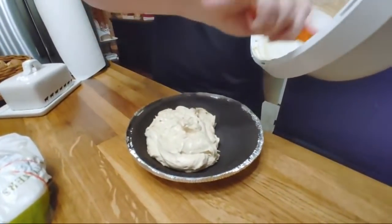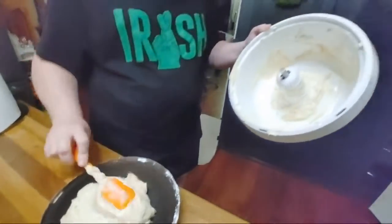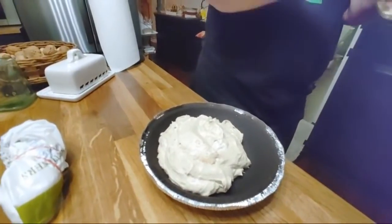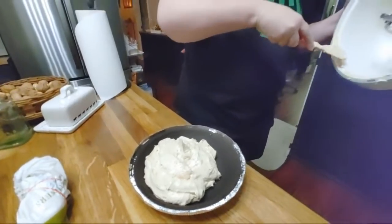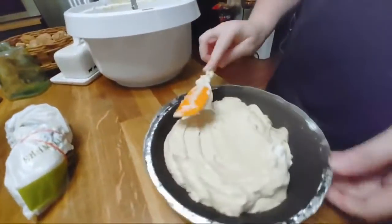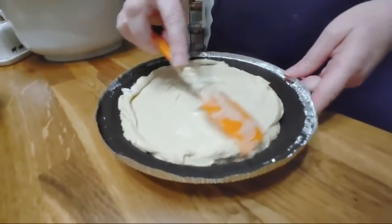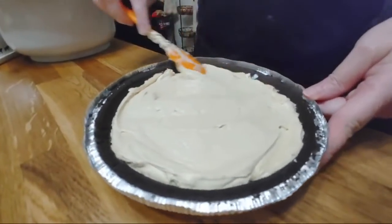My Mama would make desserts while she was making supper, just like I'm doing tonight. My mother was so unorganized - she was a great cook but never knew where anything was. She never put anything back in the same spot. So you just take the filling, put it in the Oreo crust, and now we're going to top it with Cool Whip. And I use a bag and do it so it'll be pretty.